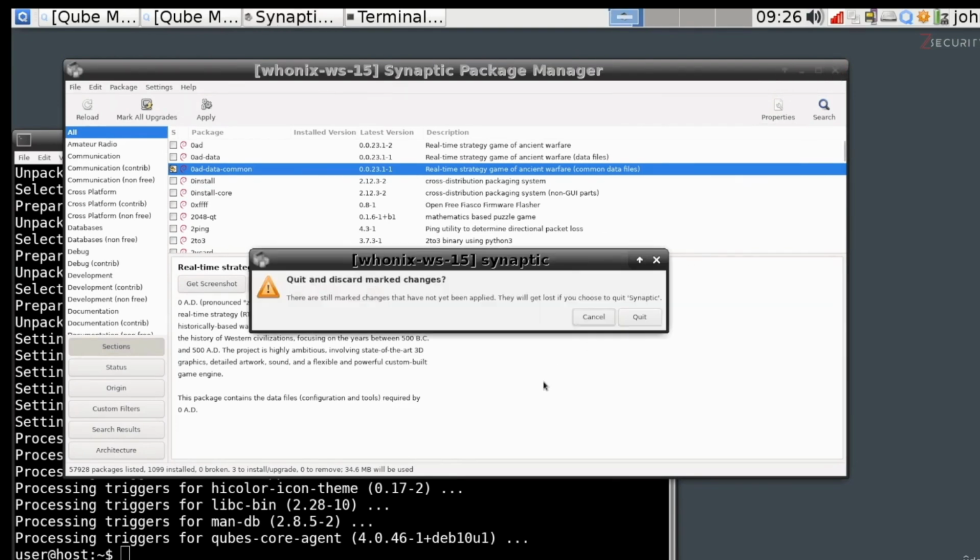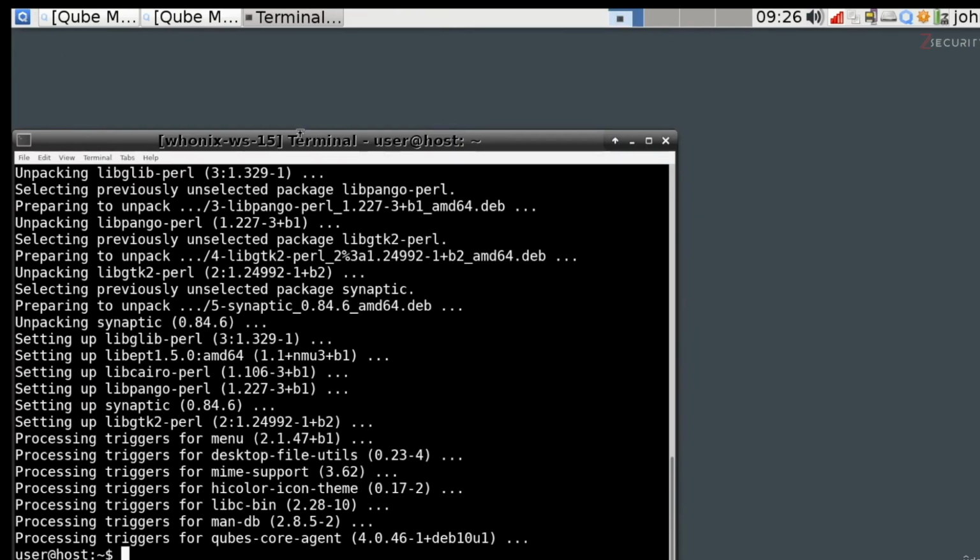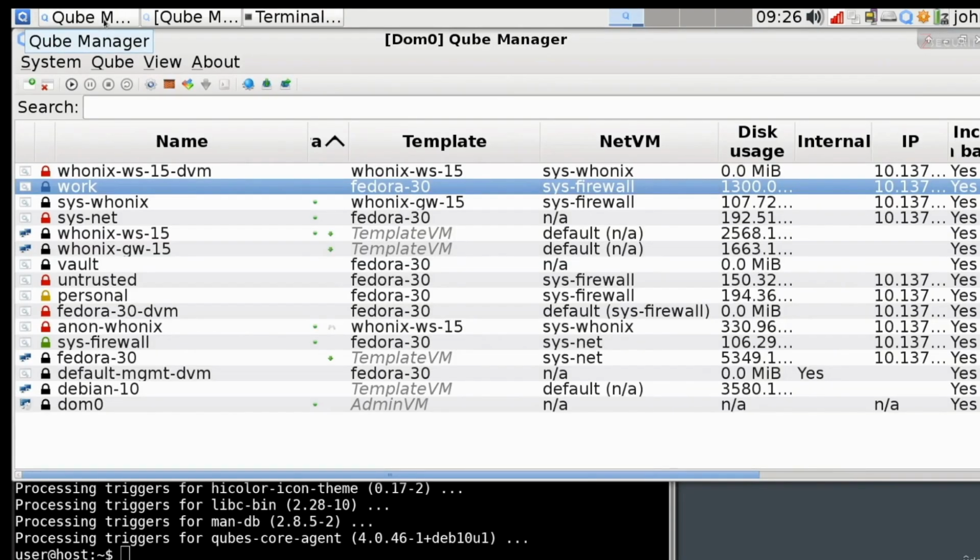Now finally, before we wrap this up, I'm going to close this, I'm going to quit. I just want to show you how you would update any virtual machine or any template. I've touched on it before, so you can actually start the template, whether it's a Fedora or Debian, or even if it's another operating system, literally look up how that operating system gets updated and follow the steps. So usually for Linux, you do apt-get update, apt-get upgrade, and then apt-get dist-upgrade to upgrade for another distro if there is a new release.